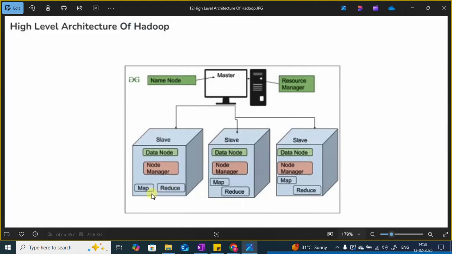Each task will be executed in a separate data node based upon the memory utilization and assignment that is taken care of by the resource manager. We will understand this extensively going forward in the upcoming classes. Clear, guys? Any doubt so far? And you can see each node is controlled by the master node, meaning the master node or name node is controlling all the data nodes. You can see the connection, right? Clear, guys? Any doubt so far?